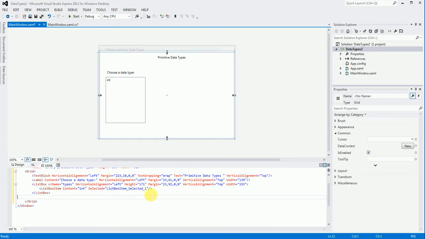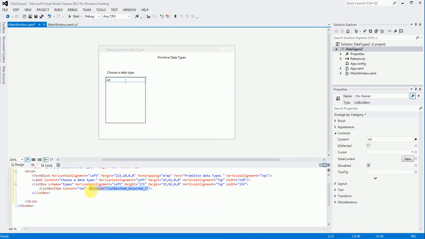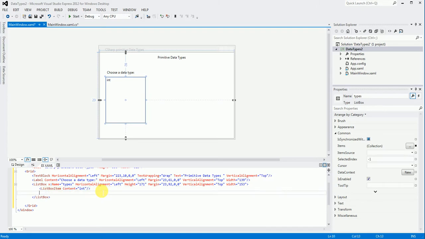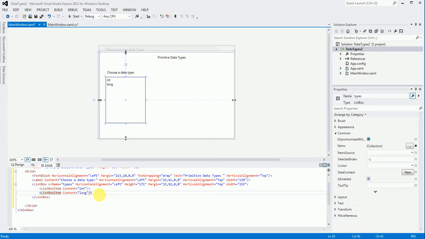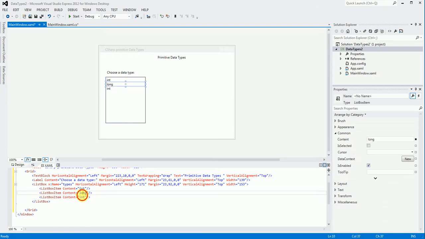Let us first remove this selected attribute, remove it, please. Now copy this, and then paste it here, which makes it much easier. So here you're going to say long. Cool. And then after long, we have float.